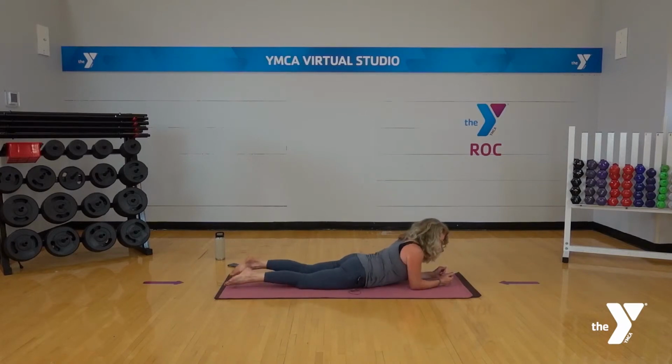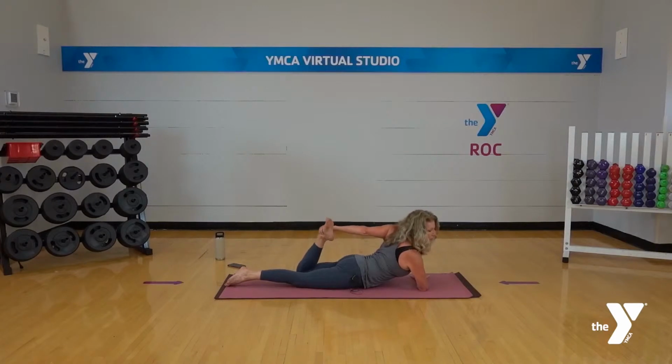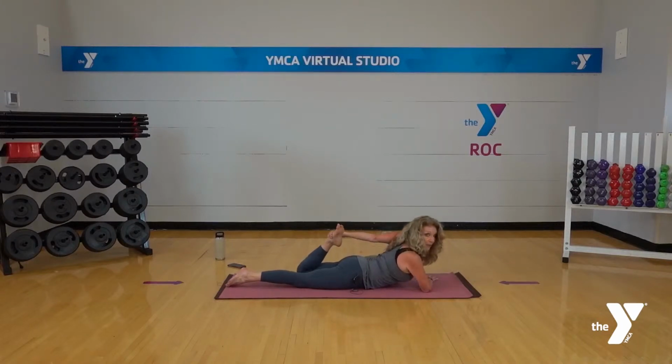So we're gonna come on down. So let the right forearm cross the chest, and reach back with that left hand and lift. Relax the shoulders away from the ears, press the foot into the hand. You can also stay right here if that feels good. This is a quad stretch. So take whatever form of it you would like to.